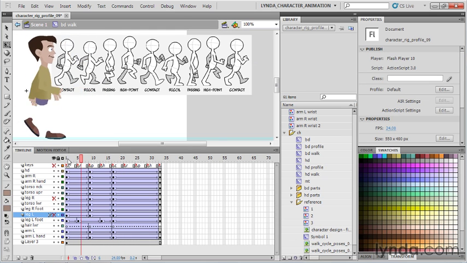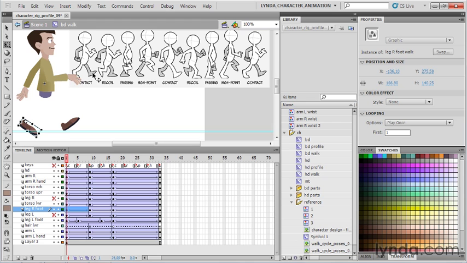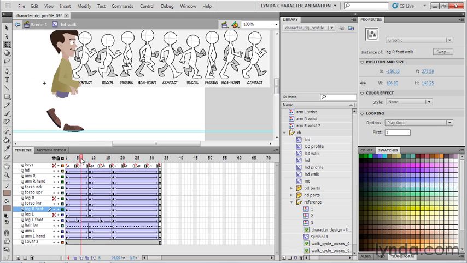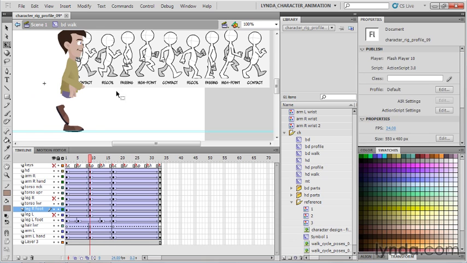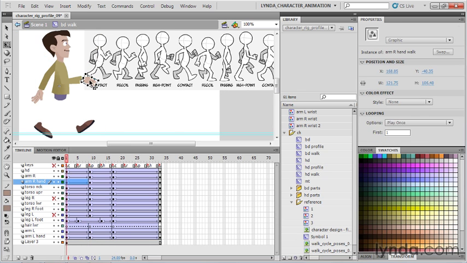Much better. So we're going from, follow this foot, it's going from here to here to here. Maybe even higher on the high point, we won't worry about that now. And the other thing to worry about would be the position of the hands. The right hand, for example, always watch where it's going and where it's coming from. It's here. And then on the passing position, it'll be swinging down somewhere around this direction.